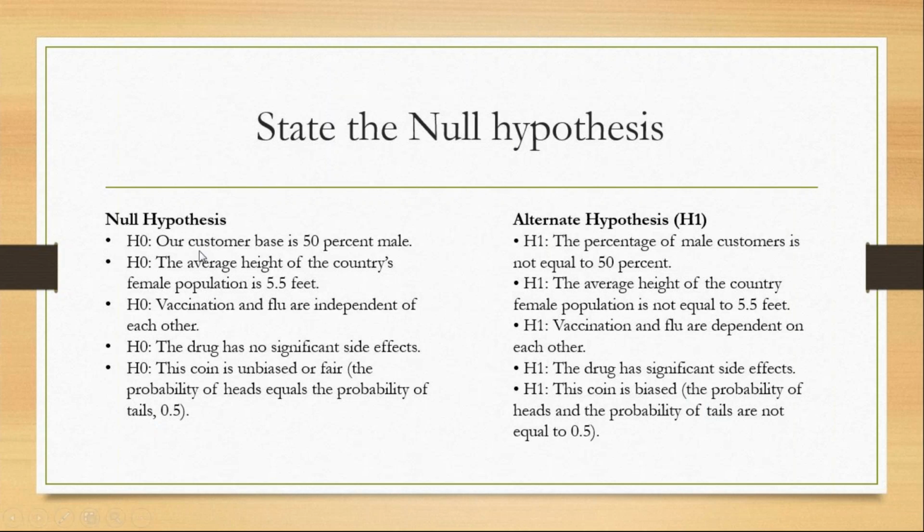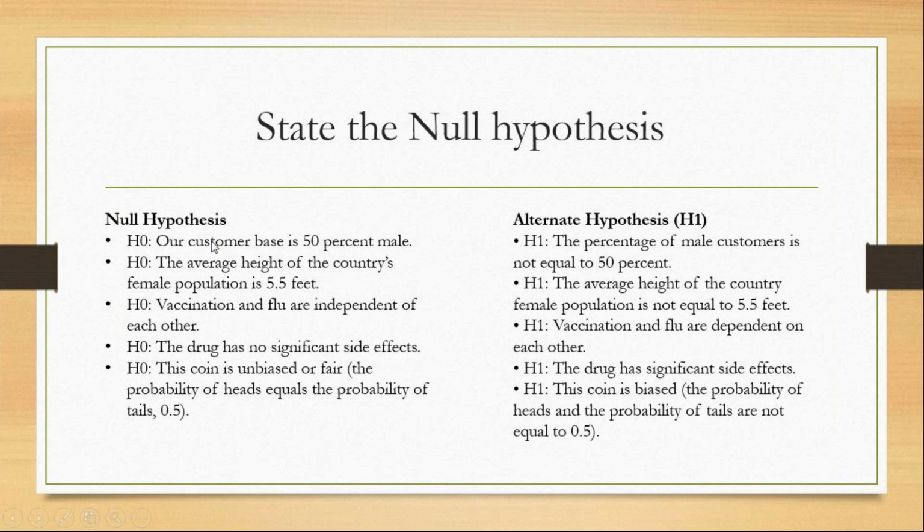So these are some of the null hypotheses that have been stated, and these are some of the alternate hypotheses. One thing I want to make clear is that whenever we say accepting or rejecting the null hypothesis, the alternate hypothesis is stated only because we fail to reject the null hypothesis. So there is a difference. Based on the statistics and the p-value that we get, we can either accept or reject the null hypothesis. The alternate hypothesis is stated because it becomes easier to understand that we are rejecting the null hypothesis and accepting the other assumption. It is not that we have a different assumption, only that we are rejecting the null hypothesis, and to say it simply, we call it an alternate hypothesis.